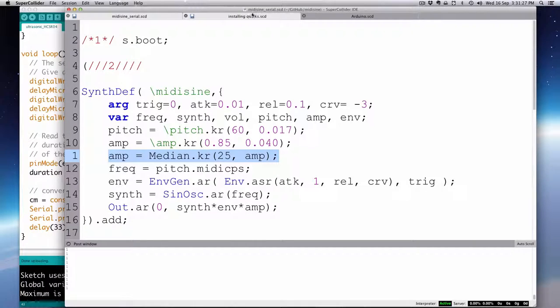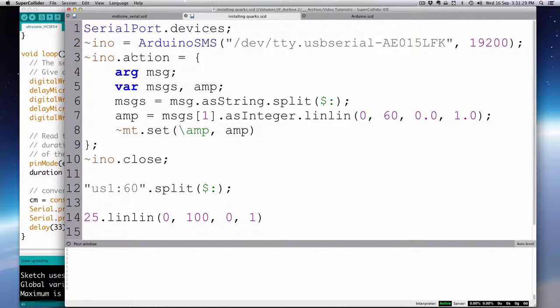Let me just review really quickly what I did with this Arduino. I activated my Arduino, my serial. Actually, I'm reading from the serial port. It happens to be the Arduino writing to it, but it could be anything writing to the serial port. I've had a serial mouse, for example. I could be reading that data.